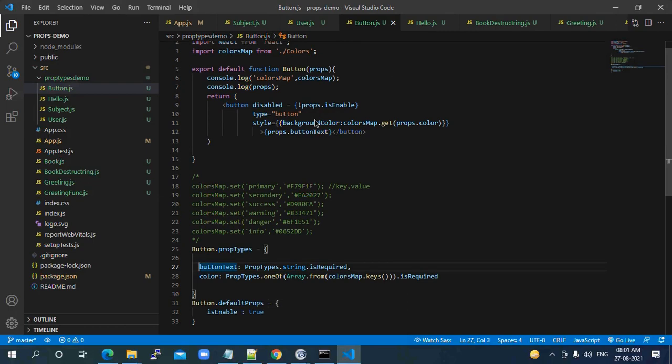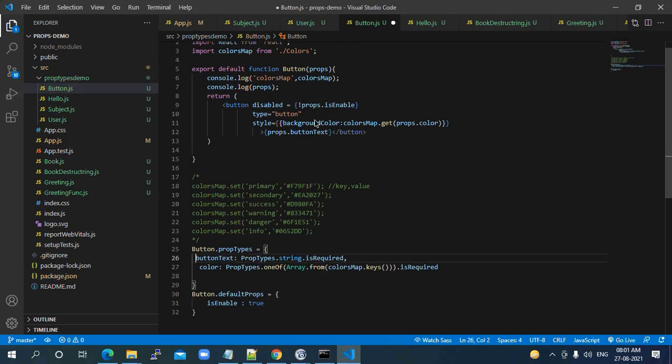By using which HTML tag? Button, right? So assume you are trying to develop a framework. In that framework, you are specifying your own components for the end user to use whenever they are developing the application. Correct?